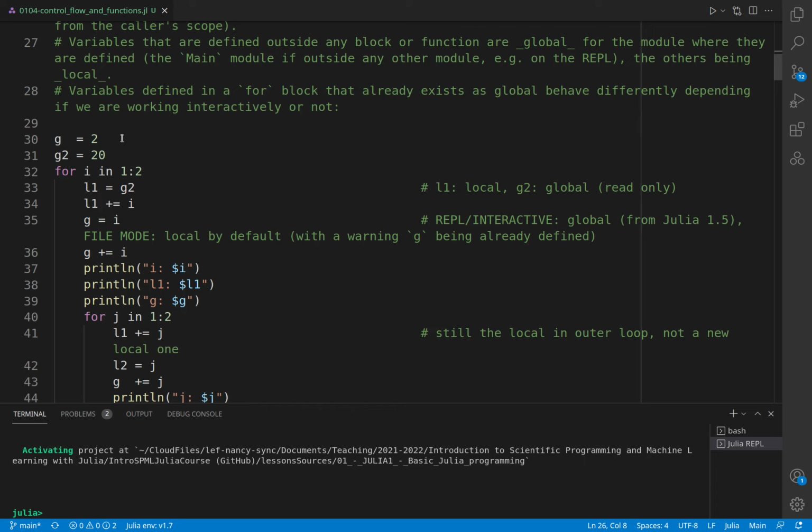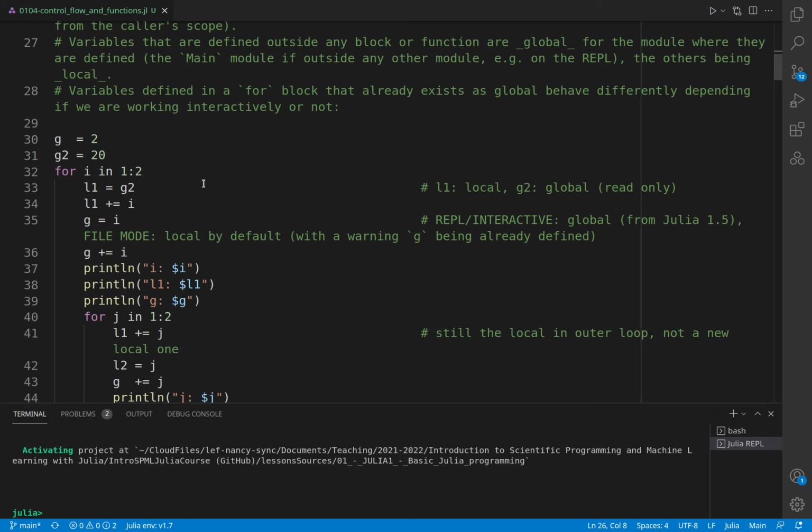Here is the trick, and this rule is specific to Julia, and depends on whether we are working interactively like here, or this code is part of a file and we are just loading the file, and the rules are different.